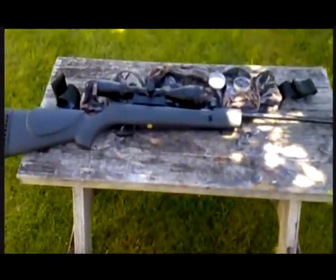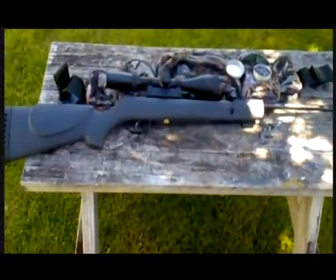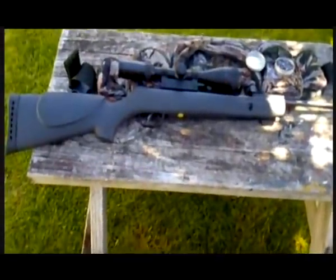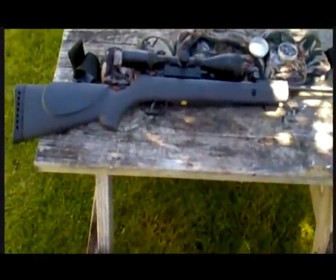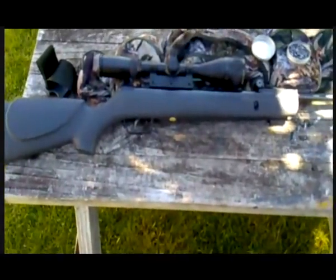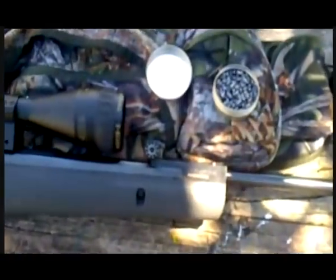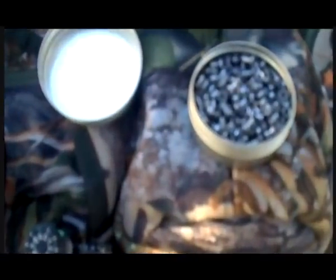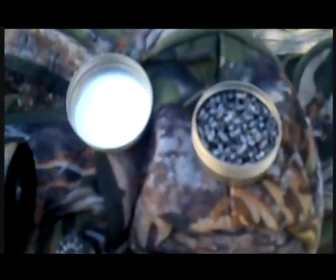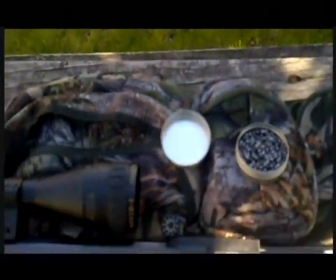Well, today we're going to be heading up to the farm, see if we can get some rabbits. They're starting to breed up there again now that spring is approaching. Today we're going to take the Gamo 1000 Shadow, and we're going to be using the H&N Hunter hollow point pellets, which seem to work pretty good. So we'll see how we go.